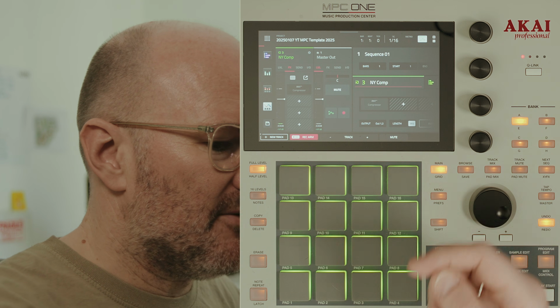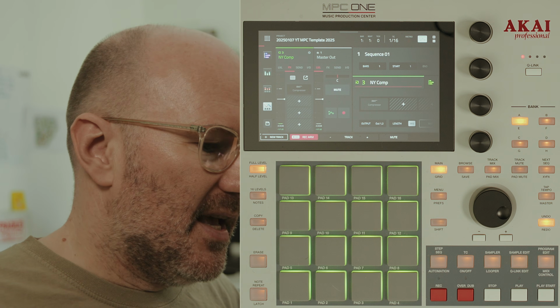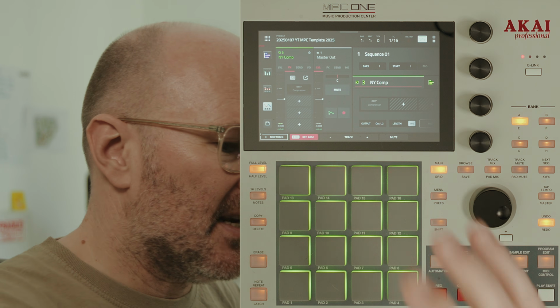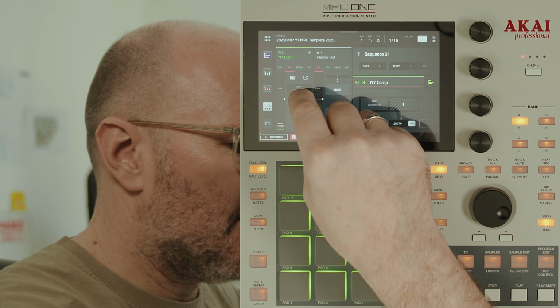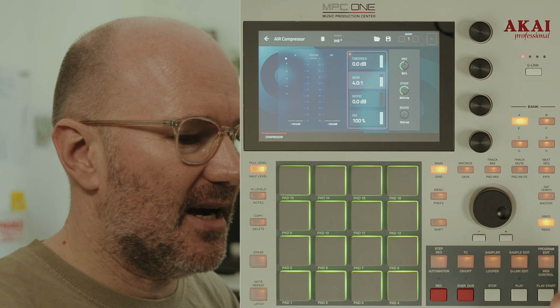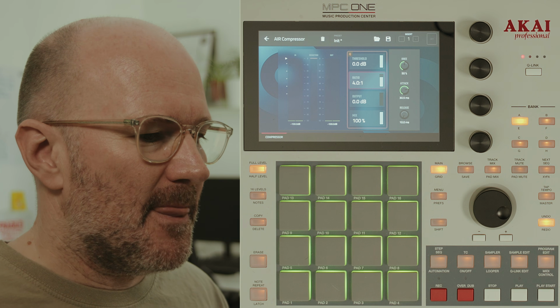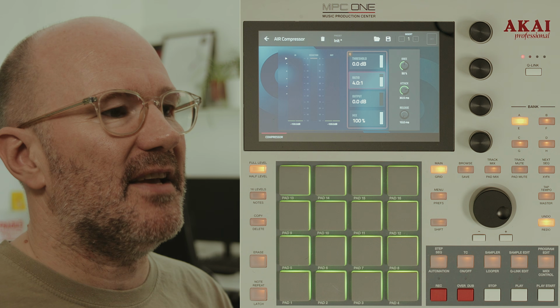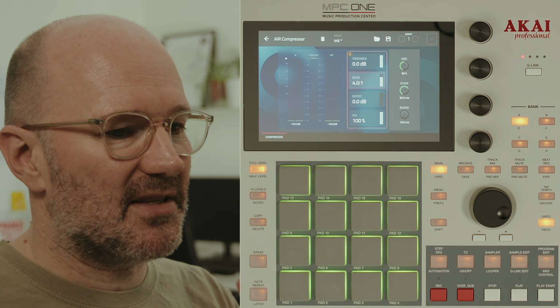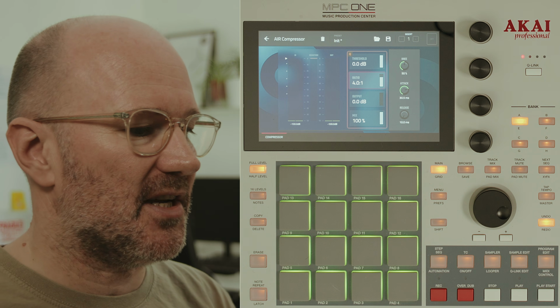Number 3, we have New York Comp, parallel compression. There's a ton of videos on it, but basically I've just got that set up for you if you want to use it. And we have air compressor set up. What you want to do with New York compression, just quickly, the point of it, in layman's terms, is to have some of the dry signal mixed with a compressed signal.